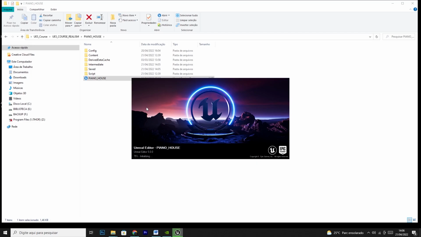So not necessarily are we using all the materials of the project, all the textures that we have in content. So probably there are textures and materials in content that we're not using.